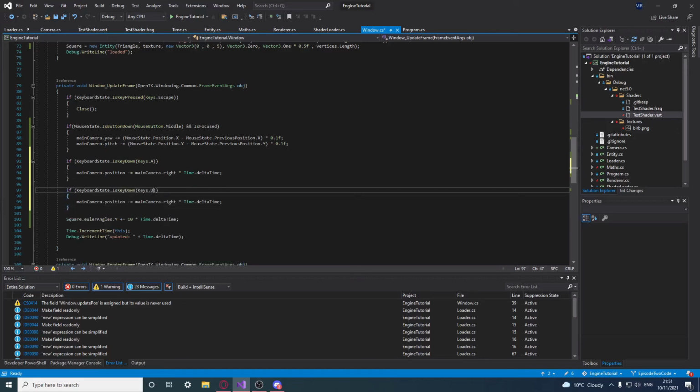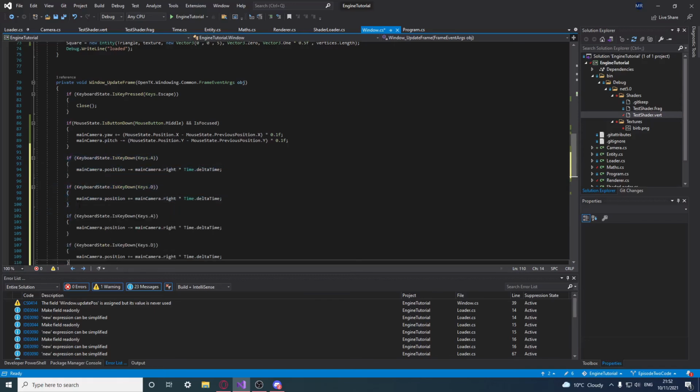Duplicate that so it's D and plus equals. Select them both. Duplicate again.